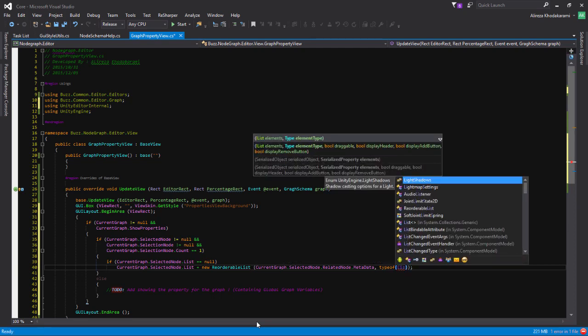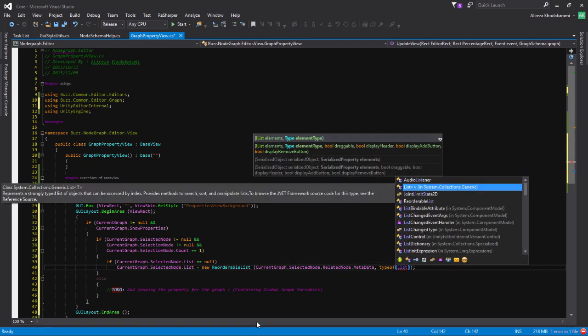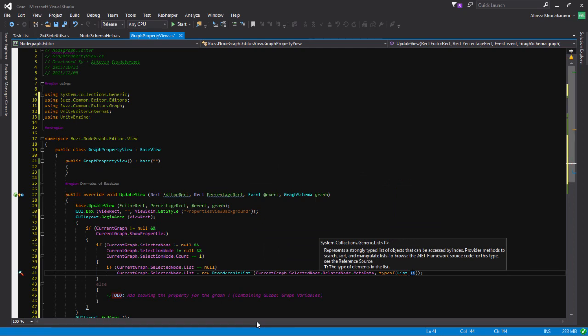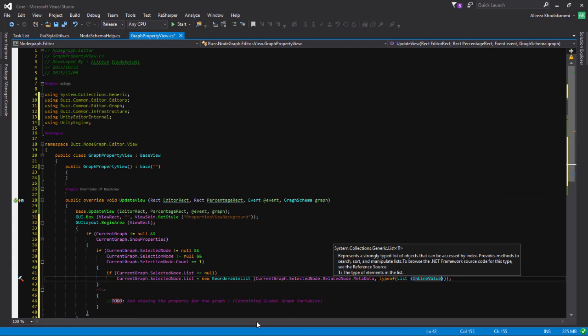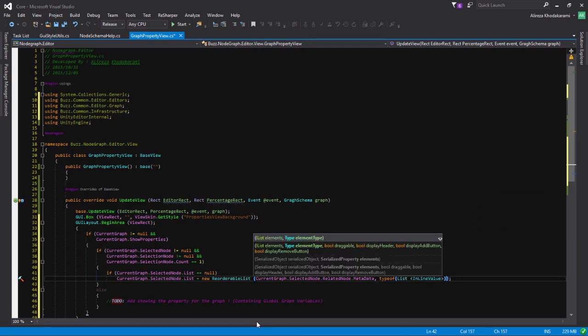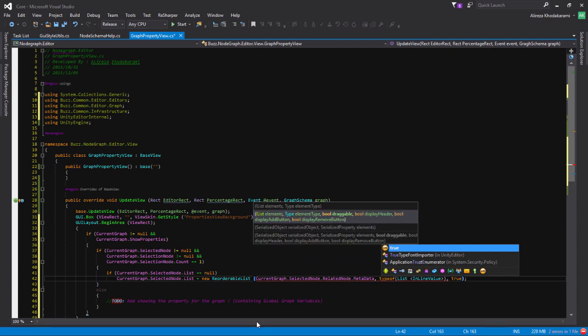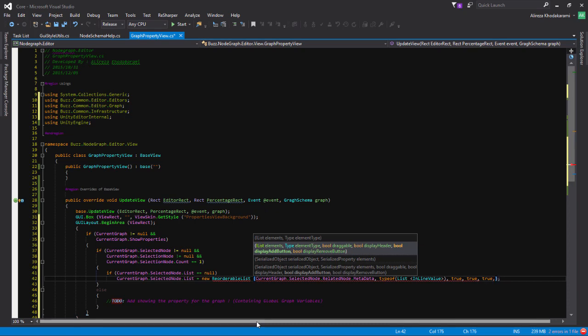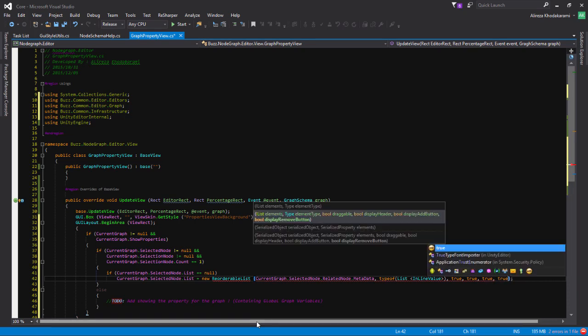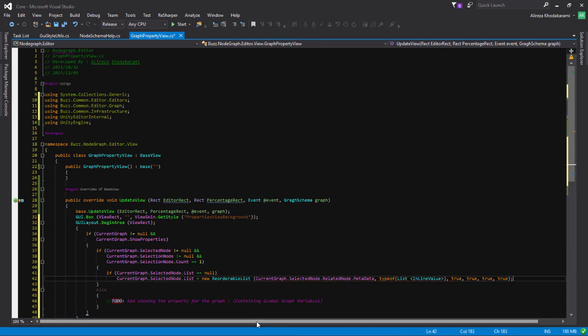and that we'll call the generics of InlineValue, and I'm adding more and more namespace usings on top. Okay, and then we have to add four truths for being draggable, displaying the header, displaying the add button, and finally for displaying the remove button.